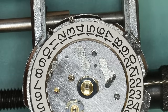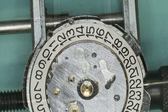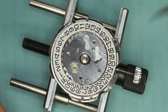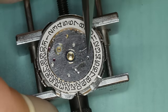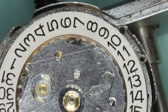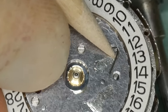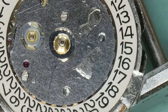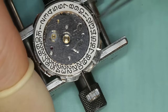There, finally. So I'll fit the two screws and then I'll show you where I think the spring needs to go. So we have this sort of figure eight part here cut out, and we have to put the spring in there. So this is a delicate operation. But as far as I can tell, the hook end goes in like so. And then that end goes in there like that. And from looking back at the old video, that is how it looked like it fitted.